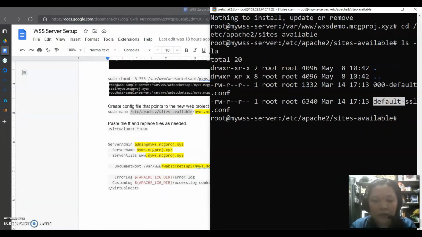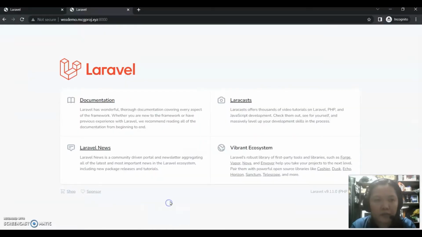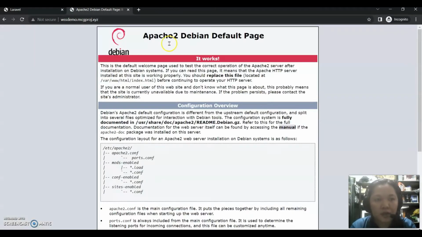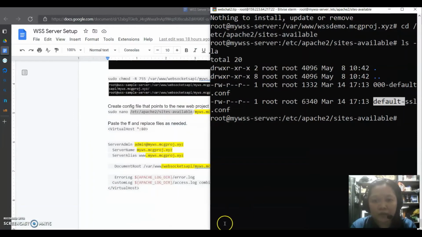That's why when we run the website, the WSS demo without the port 8000, what it sees is the default Apache page, which is also the HTML folder that we have shown earlier.